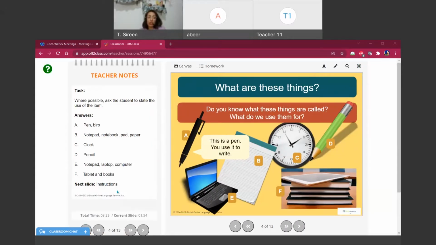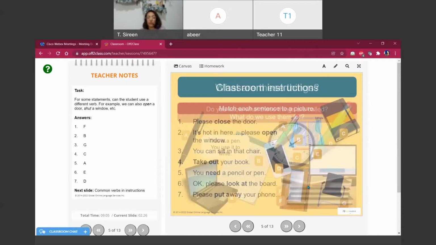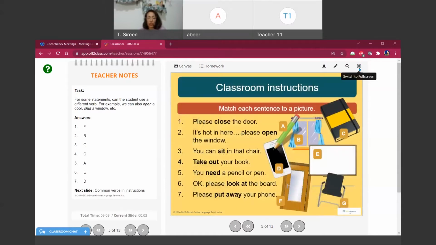Tablet to books. What do we need the tablet for? ليش بنحتاجها التابلت؟ What is the meaning of tablet? تابلت اللي هي هيك بتكون اللي هي الايباد. We can say tablet or iPad. To research. Okay. To research. To search for things. To write. Maybe to write. To write also.